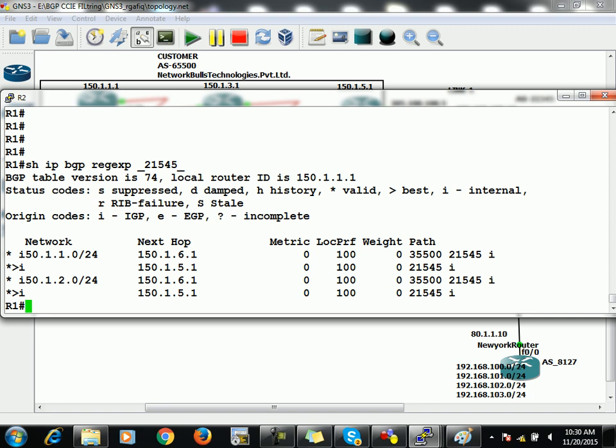Previously it was showing me only via R5, because via R5 it was receiving prefixes which had only 21545 inside the AS path list. But this time it has started to show me these prefixes via R6 as well, because via R6 it has 35500 along with 21545. This time I said that wherever it has 21545, whether at the beginning, the end, or the middle of the line, it must display it.